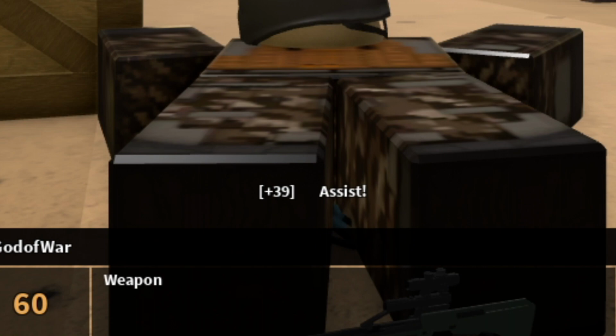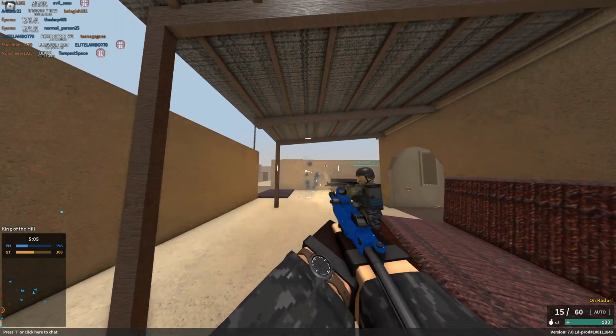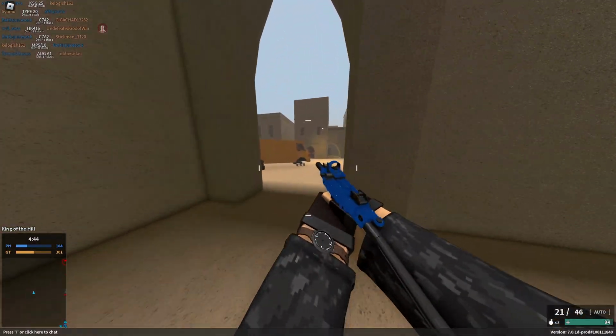Why? 39 damage. Why? 15 studs probably is like, I would assume from like here to there. So literally from this distance, damage is already dropping off. Fantastic. I'm just so happy. Like the happiness is endless whenever I'm using this.